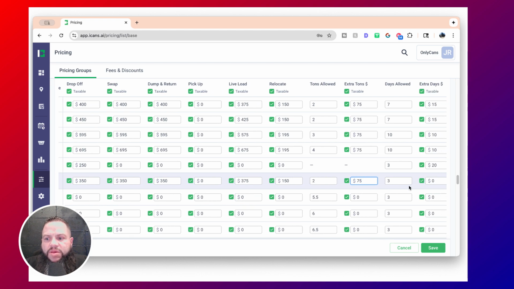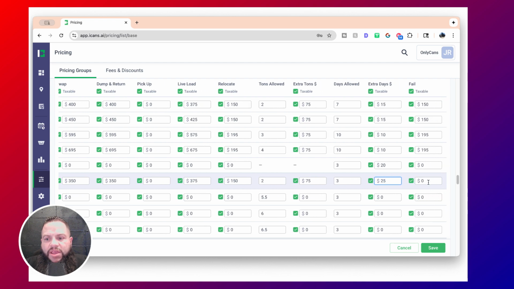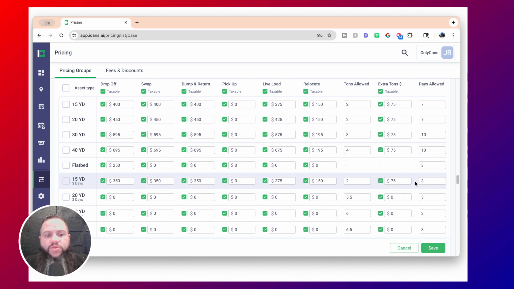And then here's where it gets tricky, because if I charge 350 for 3 days, is it cheaper? It's $15 a day for 7. Let's say we're going to penalize them because we want that can back fast. So let's do $25 a day. If they book it for 3 days, don't hold on to it. We want it to turn and burn pretty quick at the end of the day. And then the failed charge is going to be the same. So that's how you would do that if you wanted to specify different daily packages or different daily pricing.